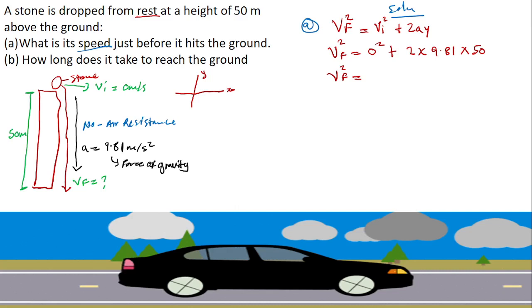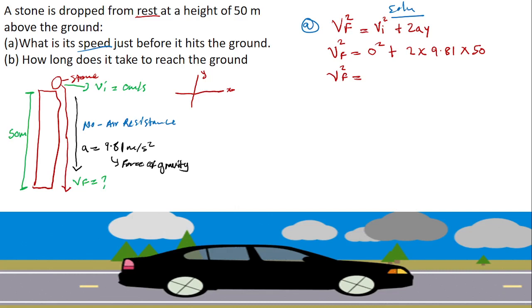Are you sure it's 98.1? 981, all right, correct. So it is 981 meters squared per second squared. Remember, this one has meters per second squared and that one has seconds squared. So from that, for me, who knows what the units are, but for you, you can just write 981. So you introduce a square root, so that one and that one will go.